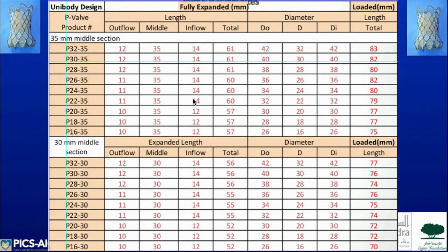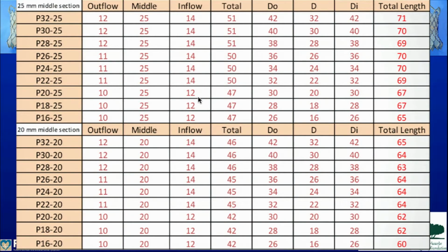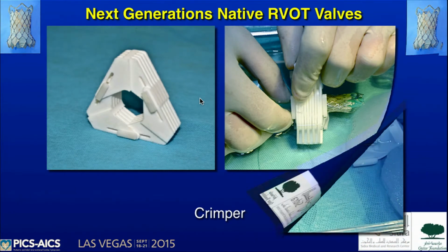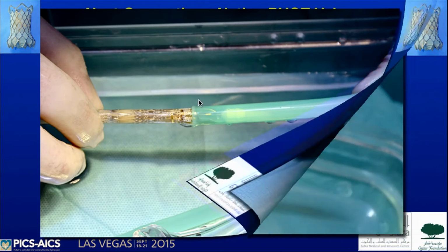The valve comes in different sizes. Currently, the manufacturer is working at 16 millimeter in diameter all the way up to 36 millimeter in diameter, and the straight portion is variable from 2 to 3 centimeter. This is the delivery system, 14 to 22 French. This is the crimper. It is self-expandable, so you have to crimp it under ice and then load it into the delivery system.